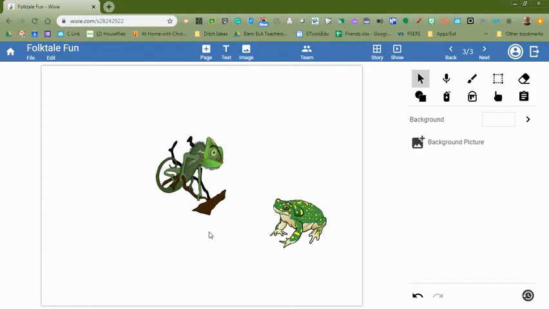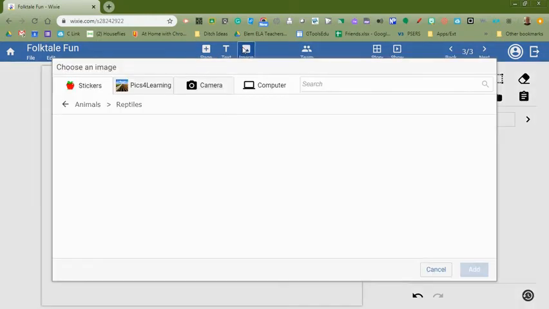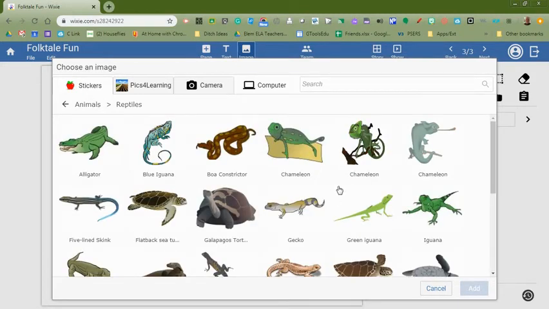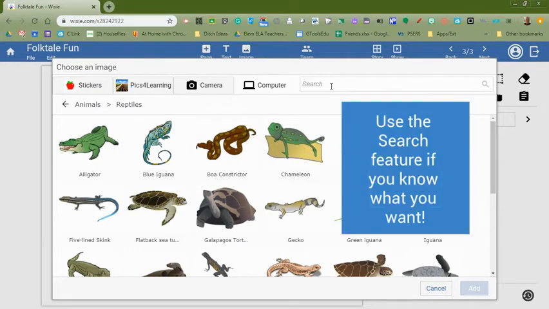In order to make my drawing more complete, I'm going to try and find a tree. Remember, when I come back into my images, I'm still in my reptile folder. In order to get back, I'm going to just click stickers, or I know that I want a tree. So I'm going to come to the search bar and type in tree.